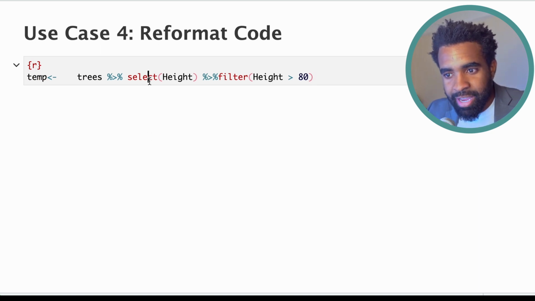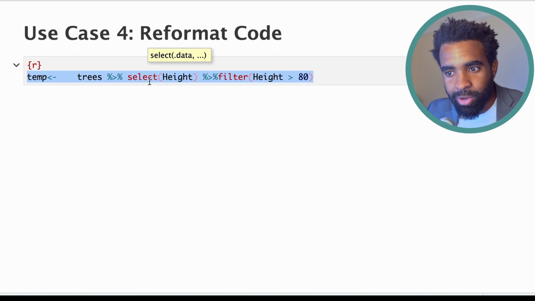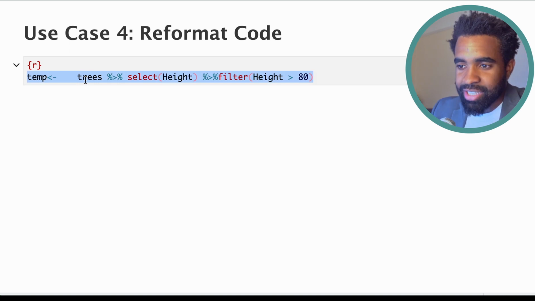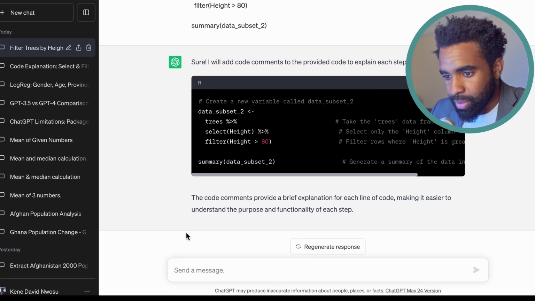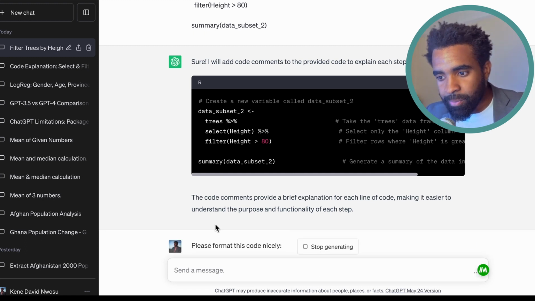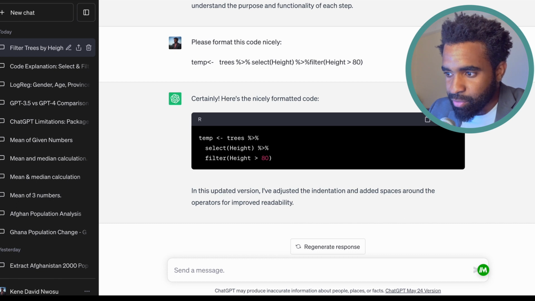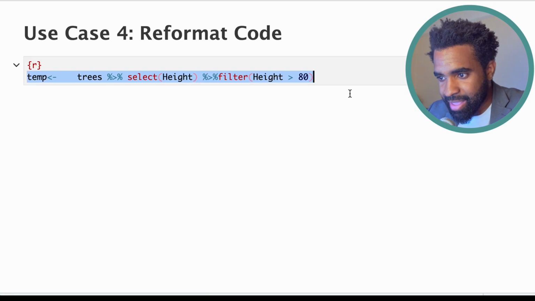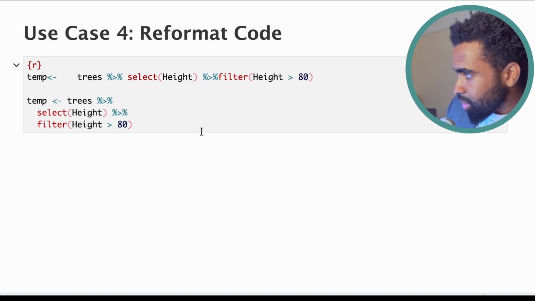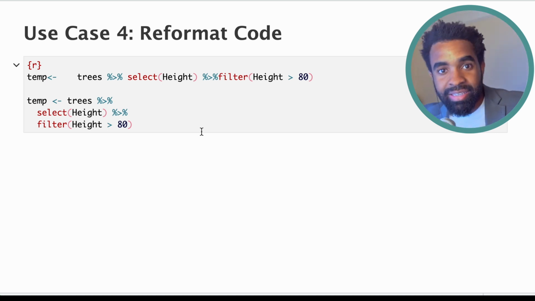So again, we have the same code chunk, but now the formatting is all messed up. It's kind of ugly. It's all on one line. There's too many spaces here and so on and so forth. We can ask ChatGPT to help us with that. So we can say, please format this code nicely. Okay, and we paste in that code, and it should give us a better formatted version of that. We can paste that in there, and we can run that to check that it actually works. And I can see on my console on the right that indeed it does work.